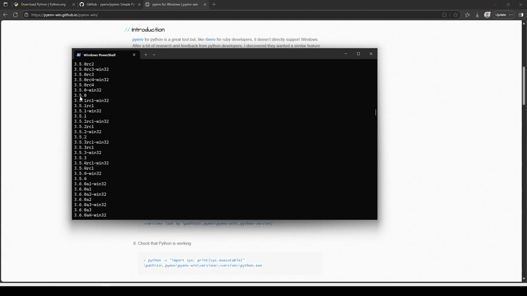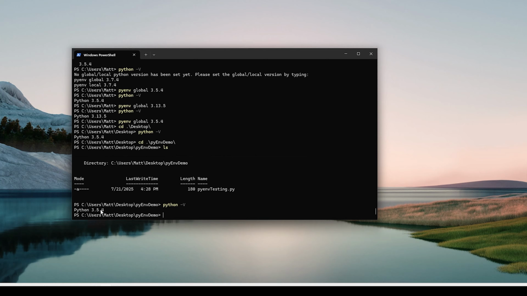So again, if I were to run python -V right now, it's going to use the old one, because that's what I have set globally. However, if you want to make a specific folder and all of its subfolders use a very specific version of Python and override whatever is set globally, that is where you would use the pyenv local command. So I'm going to type pyenv local, this time instead of global, and I'm going to tell it that in this particular folder I would like to use version 3.13.5. I'm going to type it right.